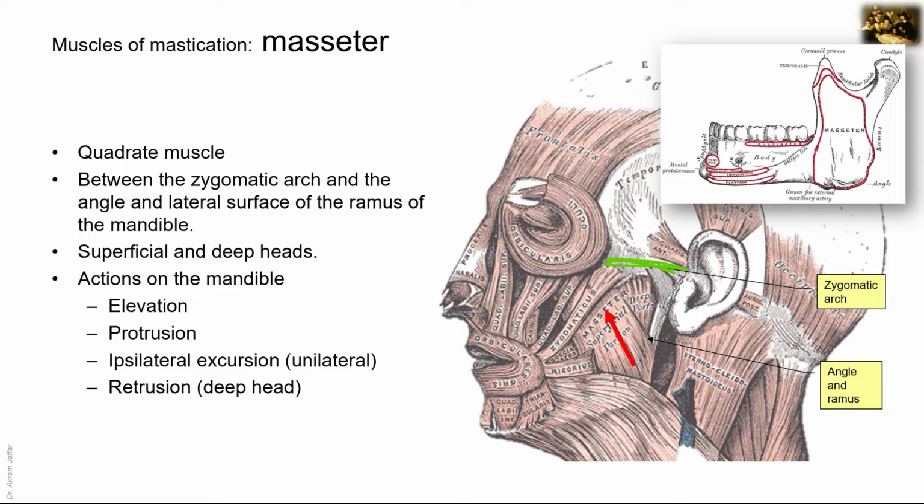If we look closely at the muscle, we will find that most of the muscle is the superficial head, but in addition to that, it has a small deep head here. And so the muscle acts in elevating the mandible and protruding the mandible. Look at the direction of most of the fibers of the superficial head, so they move the mandible forward. But the deep head of the muscle can retract the mandible. So this is another muscle that can retract the mandible, but the main retractor of the mandible is the posterior fibers of temporalis. And if the muscle acts unilaterally, it causes ipsilateral excursion.